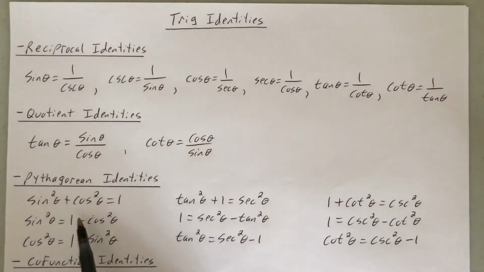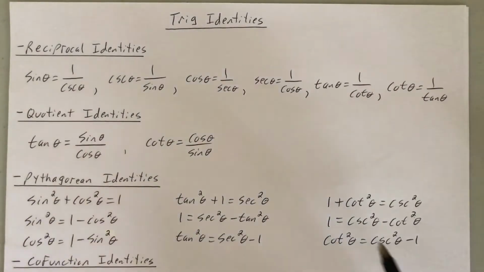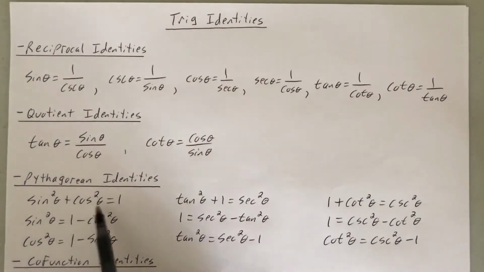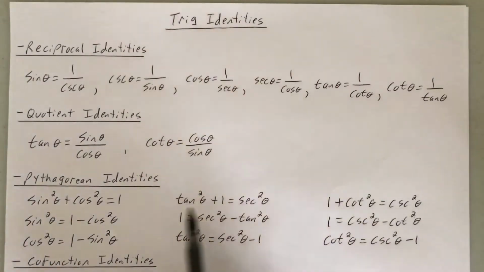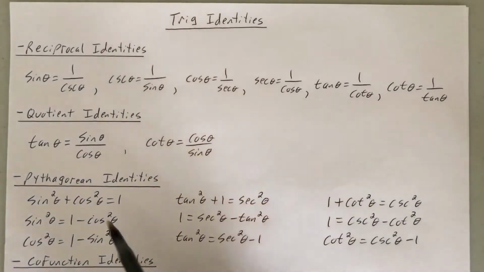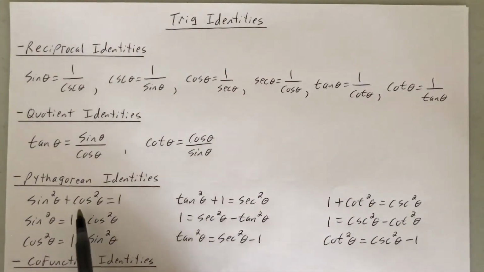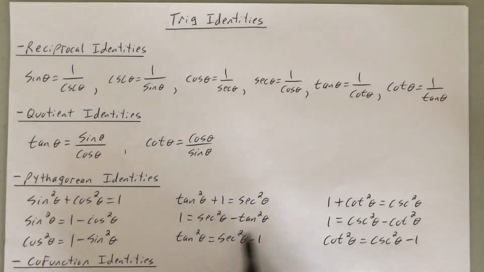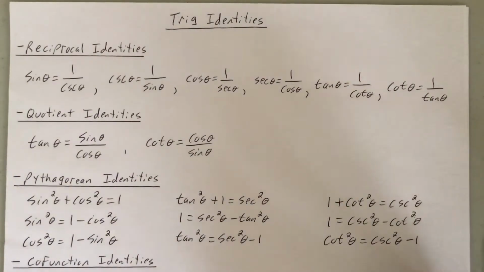You got your Pythagorean identities. Understand that this right here, sine squared theta plus cosine squared theta equals 1, I can use this to derive all of these. So you could either know just this and then derive all of these, or you can memorize this, this, and these. Then of course, just by manipulating, if I subtract cosine squared theta over to this side, I have this identity. If I subtract sine squared theta over to the side, I have this identity. And you can do the same over here, just a matter of preference.